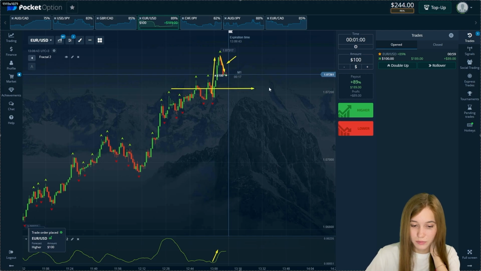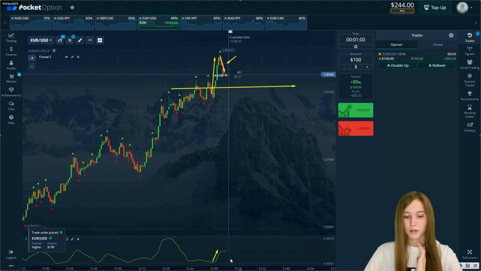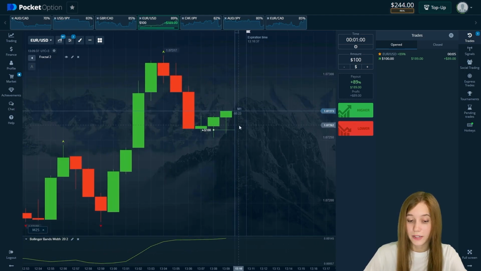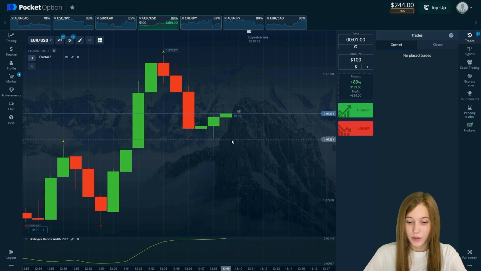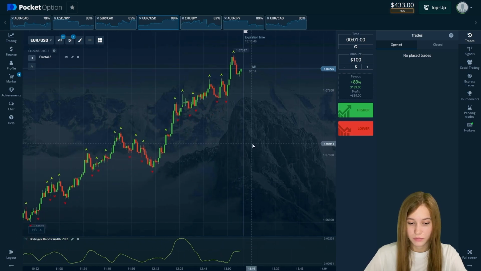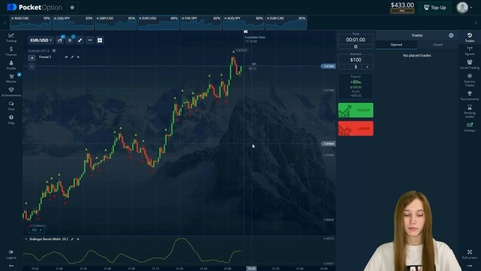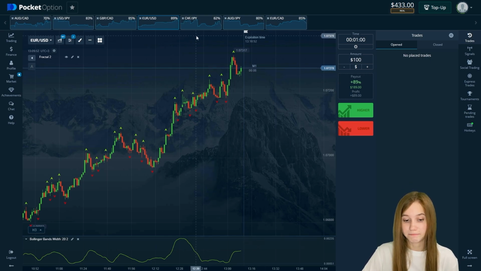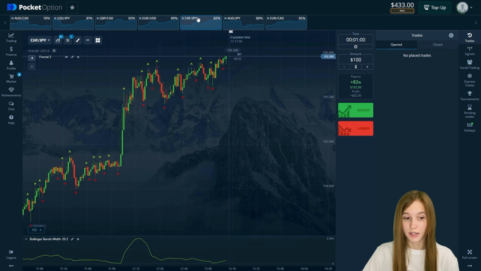So what to say about this? Now it's falling. Some of our average levels are being restored, and thus this indicator is beginning to level out. 7 seconds left until the end of our deal. So what do we see more? Yeah, plus deal. Our profit is $89. And let's move on to the next concept up.